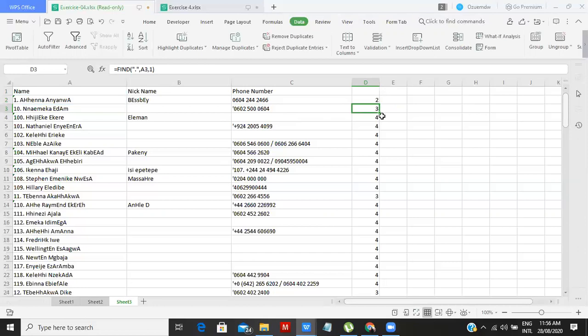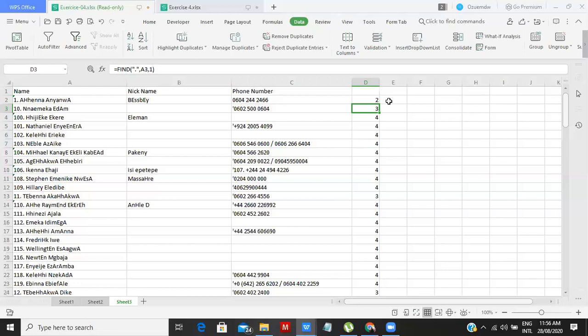Yeah, I can see. Yes. So if you look at the second one, you can see that there's 10 and full stop. So if you come from 1 to 0 to full stop, you are counting 3. That's 1, 2, 3. That's why it's 3. Can you see that now? Yes, yes. Great.